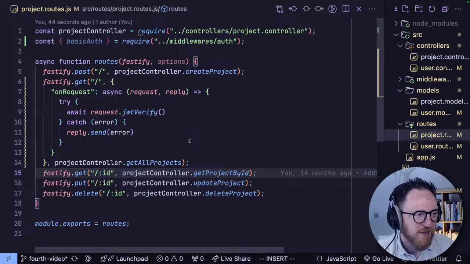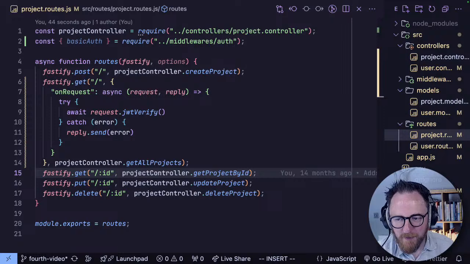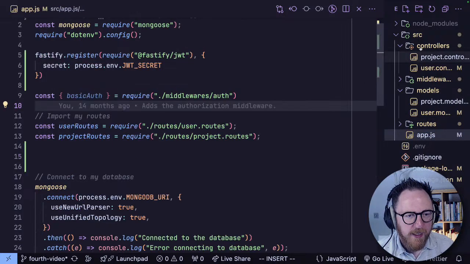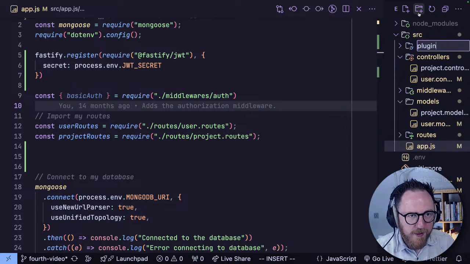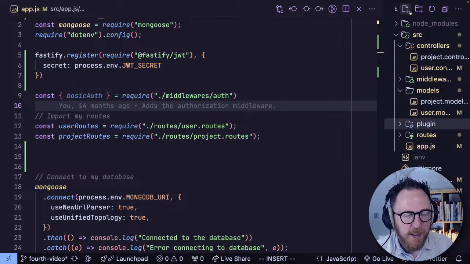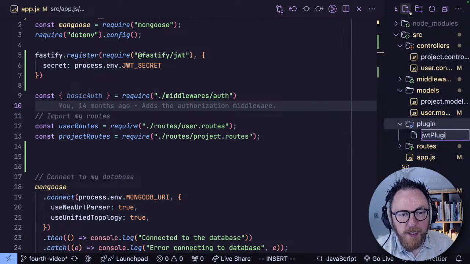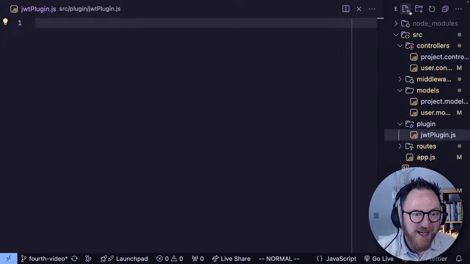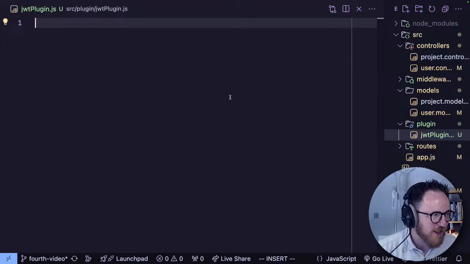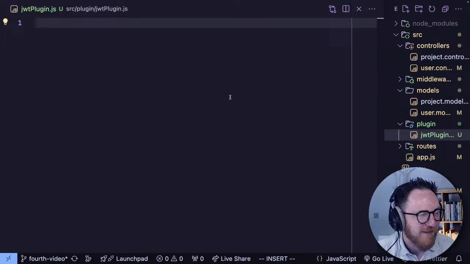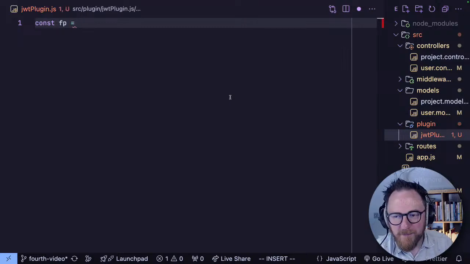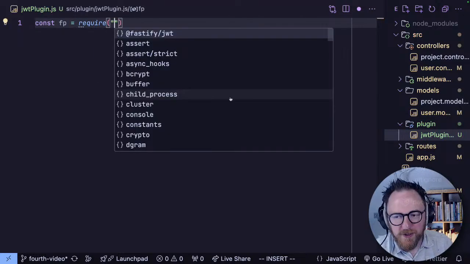But this is looking pretty ugly. So what we'd like to do is tidy this up a little bit. I want to do that using a plugin. And I think I mentioned earlier that when I first started writing this project about a year and a half ago, I was mostly working with JavaScript and Express. Now I'm largely working with TypeScript and Fastify. So I do things slightly differently now, but I'm just going to keep going and not change too much in one go.